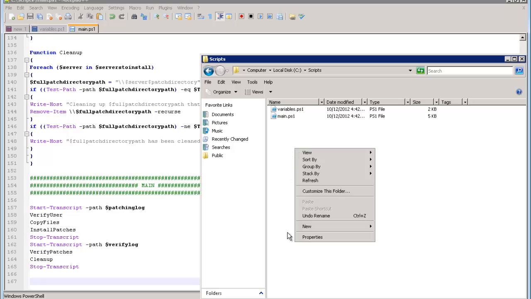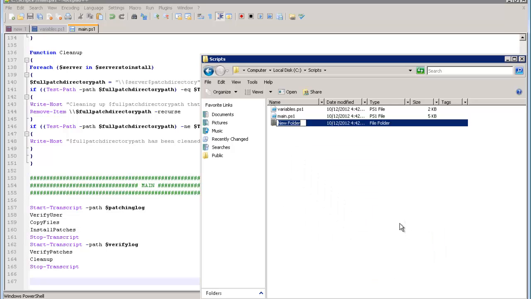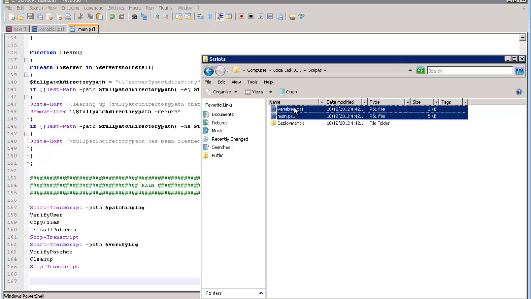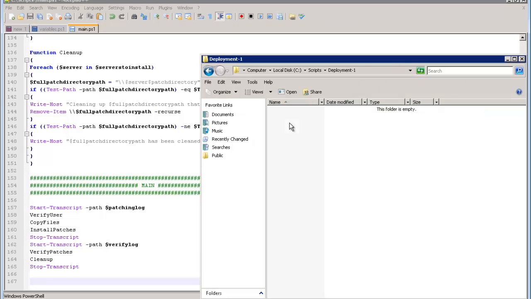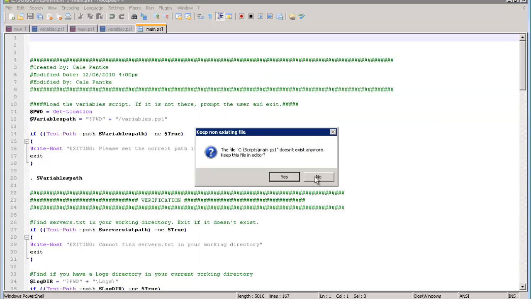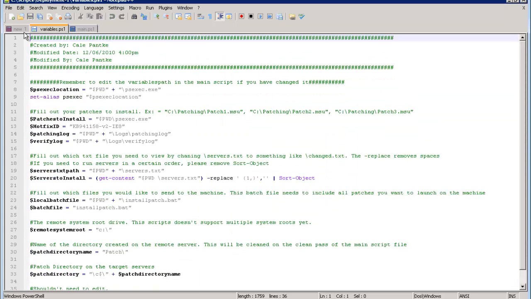So basically the way that the script works is depending on the function, you just create new functions for whatever you're doing. So let's say we're doing a deployment of some scripts or some patches for Windows. So we would then make a deployment whatever, and that would be your patches. So then we will load these two now back into Notepad++ since this is not going to work. And we will also remove this. So you have your variables in your main PS1 now.